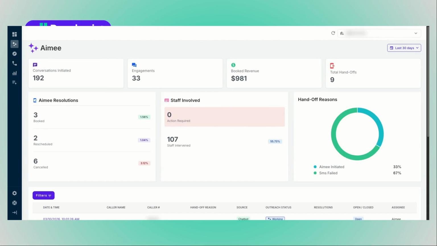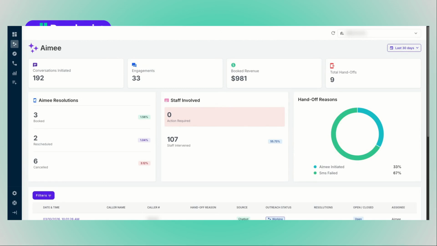Anytime your practice has a missed call, Amy is going to reach out to try to book an appointment. Amy can also reschedule and cancel appointments and answer general practice questions. It adds an extra layer of patient outreach for your practice and takes some workload off of the front staff.